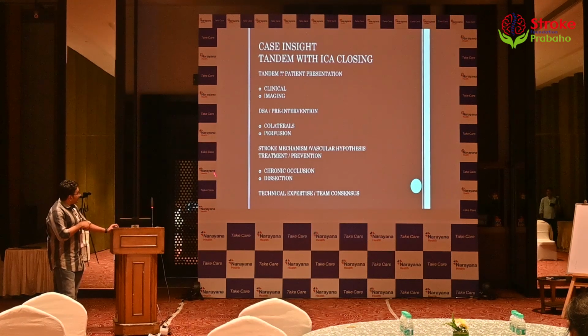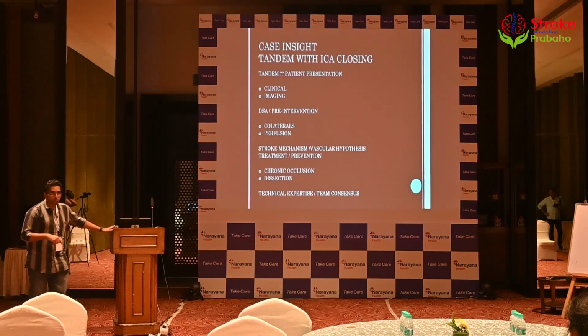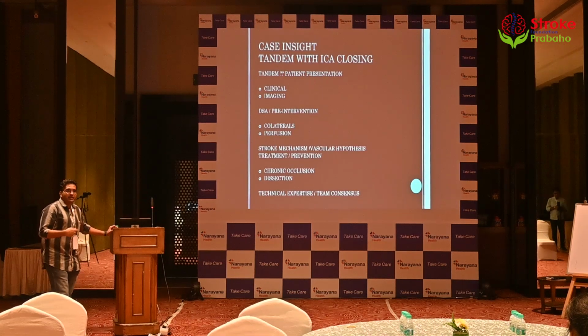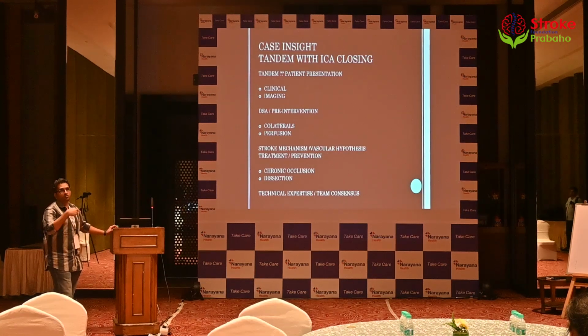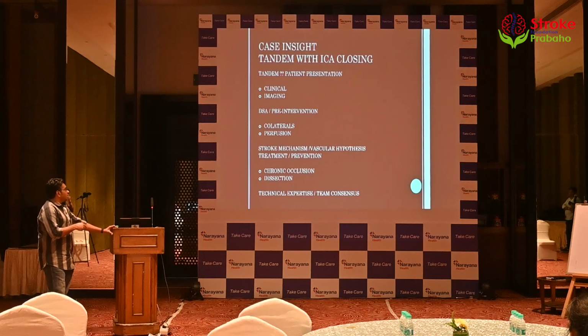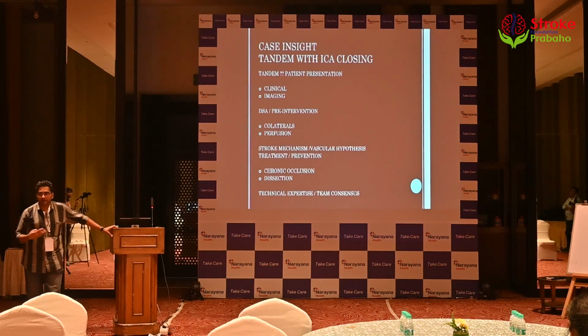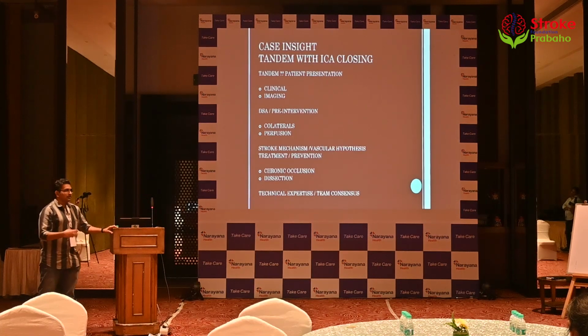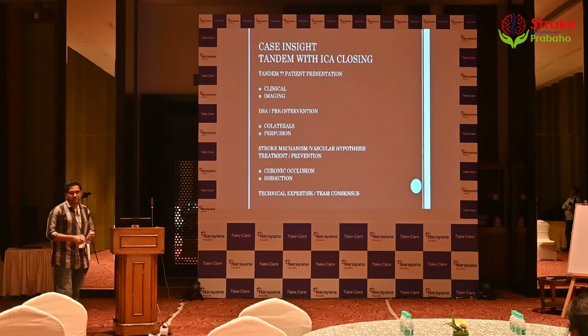Clinico-radiological correlation, information on collaterals and perfusion goes a long way in prognostication. We need to look at which patients are likely to deteriorate versus who can remain stable. We need to finally agree upon the mechanism and the vascular hypothesis for not just acute treatment, but more importantly to prevent the next stroke. And special situations like what I showed, whether it's a chronic occlusion or a dissection, at the end of the day, I think we're just still learning. And it's a team consensus, and we still need more technical expertise and level 1 data on these. Thank you.